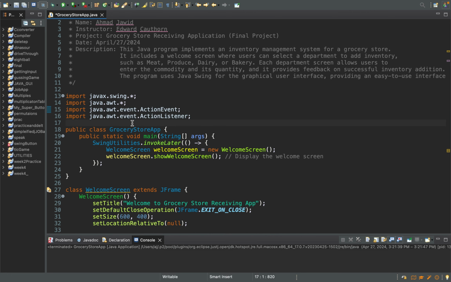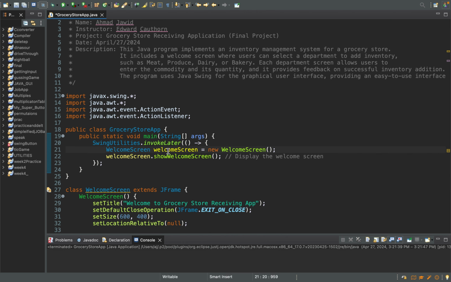After importing, I created my class GroceryStoreApp, and I created my main method at the beginning of my project. I could create my main method at the end of my project, but since it looked easier for me, I created that at the beginning of my project. My class GroceryStoreApp has the main method for the Swing application, which is responsible for running my Swing application.